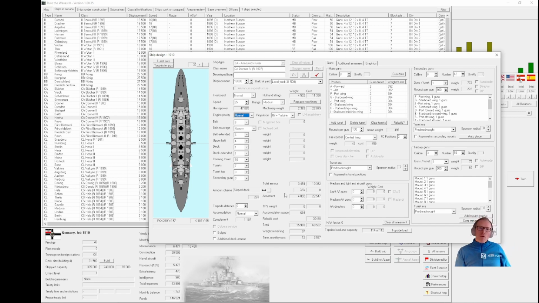Actually, that's not a horrible rebuild. That would actually work pretty well for a few years as a second line cruiser. Not gonna stand up to a big battle cruiser, 27 knot battle cruiser, but this one could keep up with some of the AI designs. So that's definitely an option.